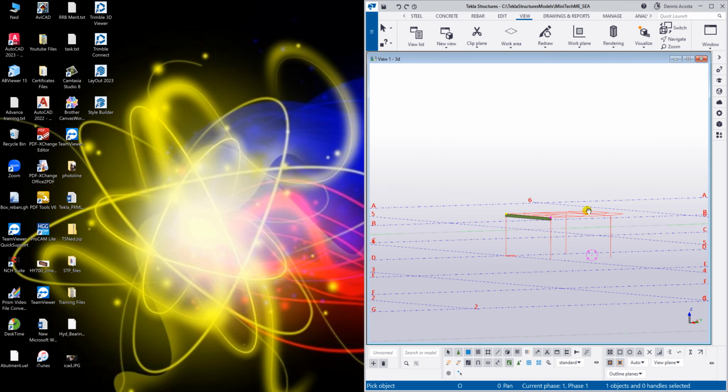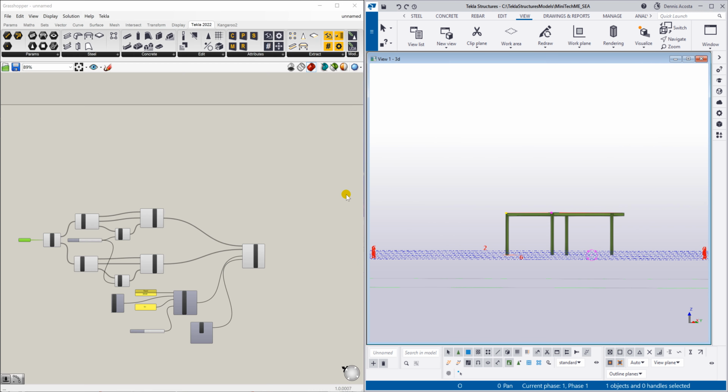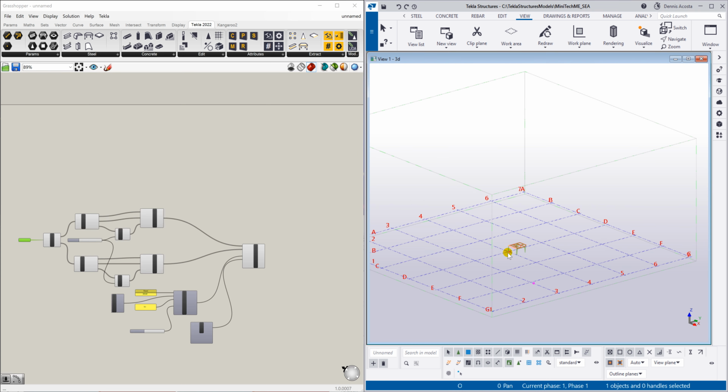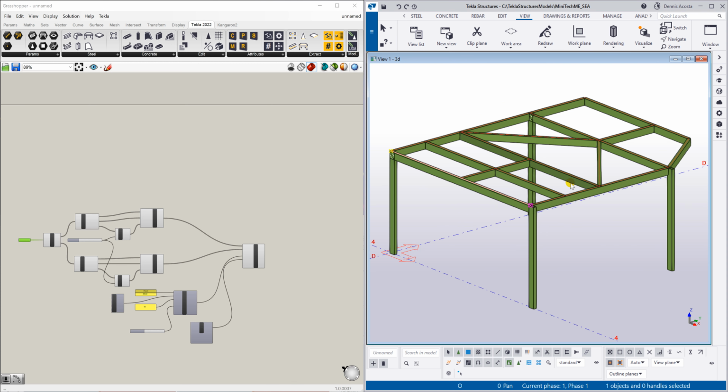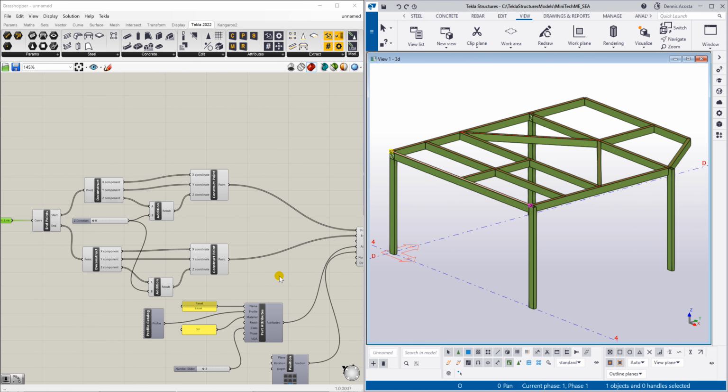So what I will do is, I'm going to simply select everything here, and look, I have already converted the construction line to a Tekla structure element using this simple script.